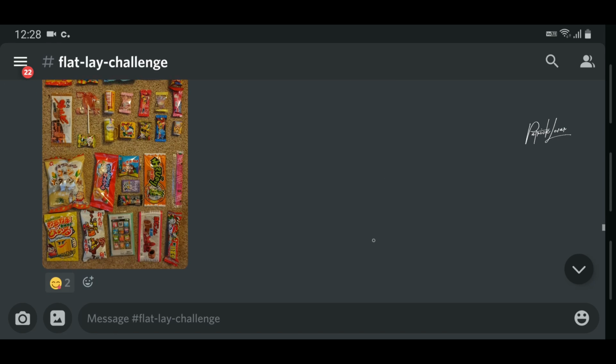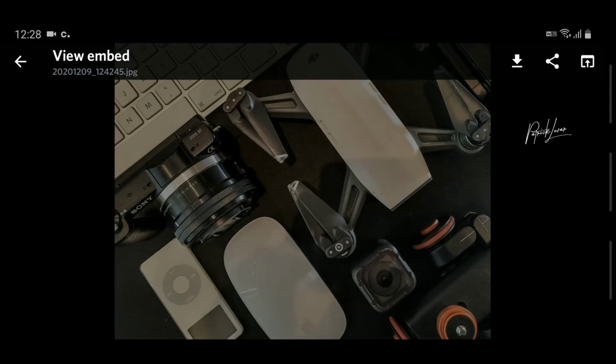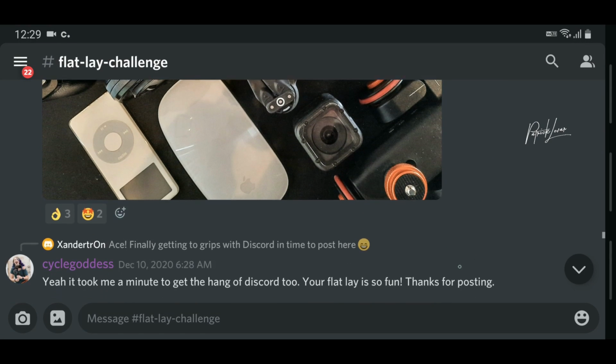I love that one. And let's see what else we got here. This one was super cool. Oh man, I wish I had a drone. Drones are no-go here in Japan. We're not able to fly drones. But again, minimal negative space here. Got this little table dolly here. Looks like a GoPro there. Got the Sony, very nice, super fantastic. This is super great. After the tips and stuff, you guys have improved so much on your flat lays. I'm super excited to see.